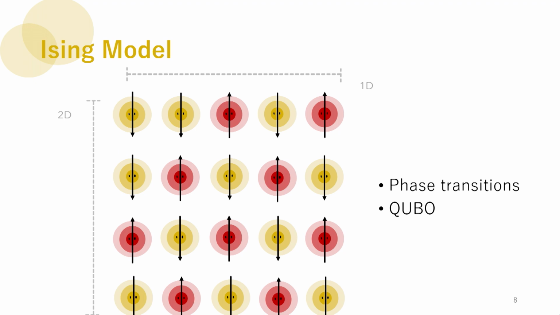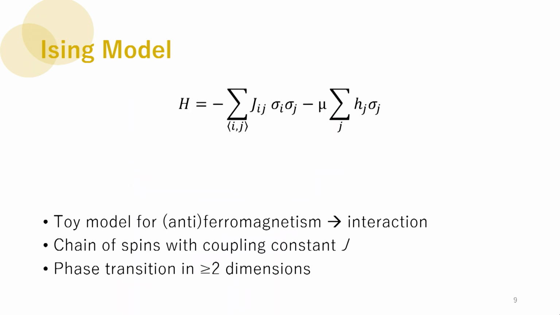And from the model in the visual sense, we can make a mathematical formula, and this is the Hamiltonian. The Hamiltonian is very familiar to everybody from chemistry or from physics. The Hamiltonian just generally describes the energy of a system, and every system strives to achieve minimal energy, normally. So what you see here is this coupling constant between two neighbors, which defines the interaction between them. It's called J. And in this formula, the two neighbors are the sigmas.